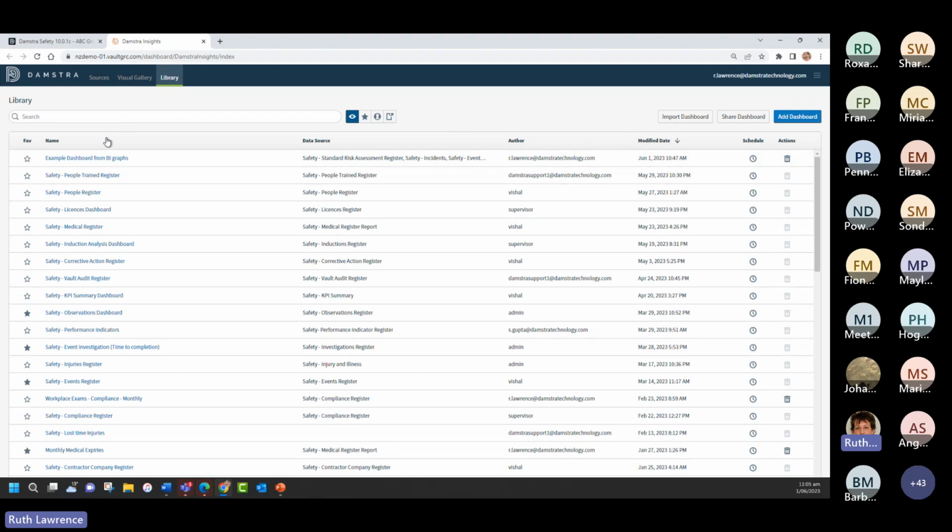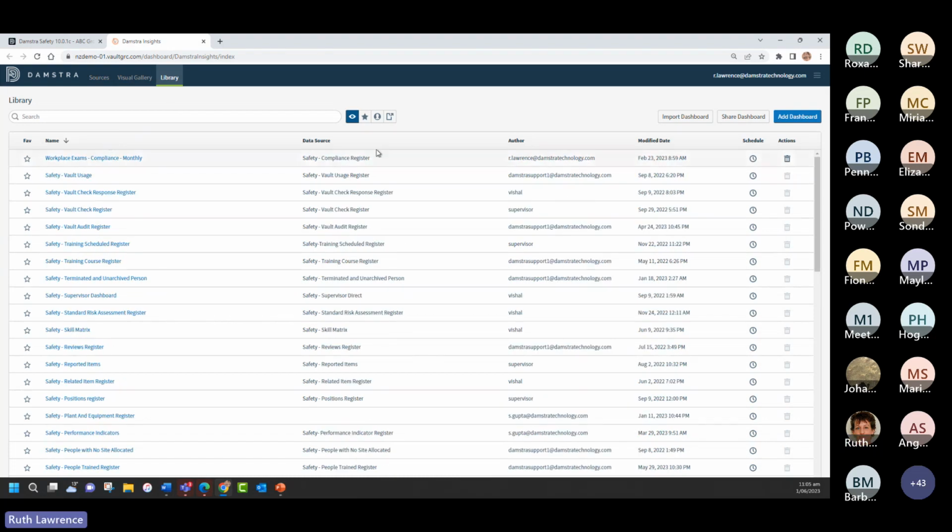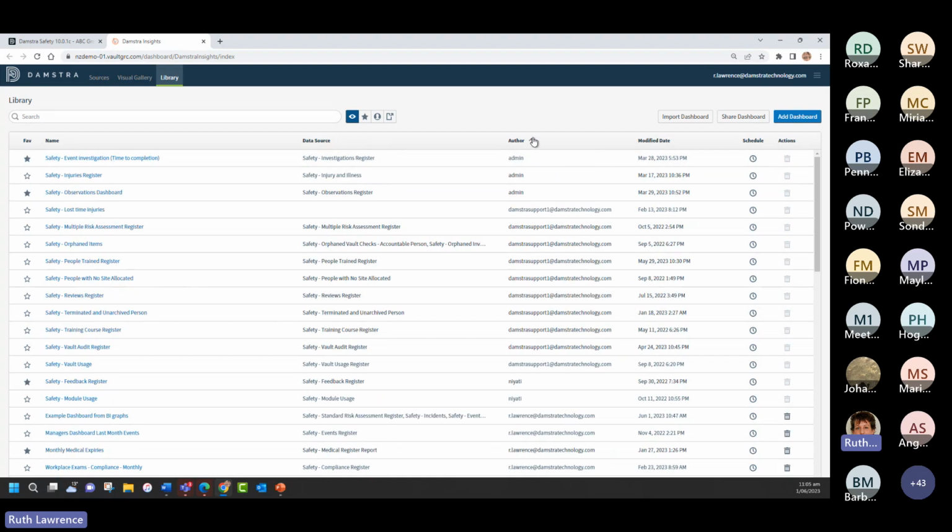I can sort my dashboards in order by the data source, by the author, and you'll see all these people here, these authors. That's our wonderful developers team that make our standard dashboards that are shared across everybody.